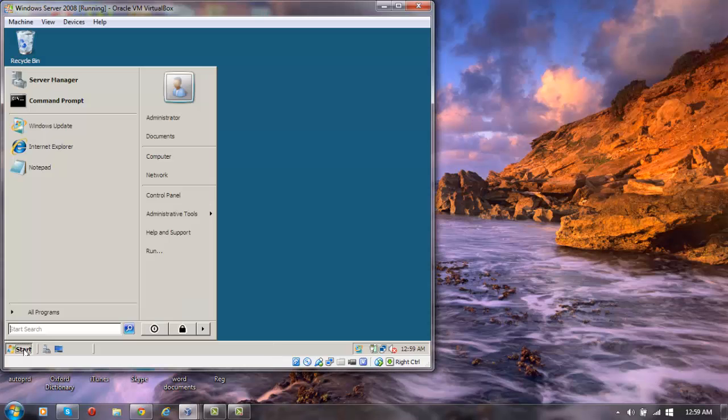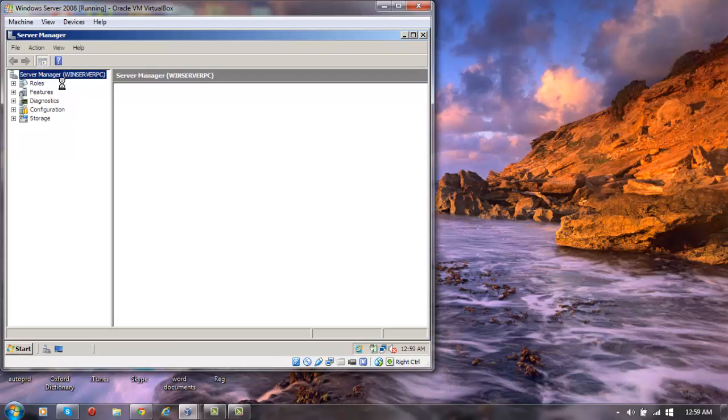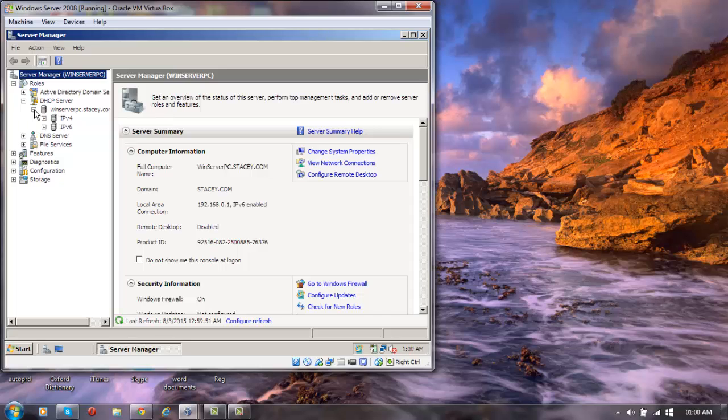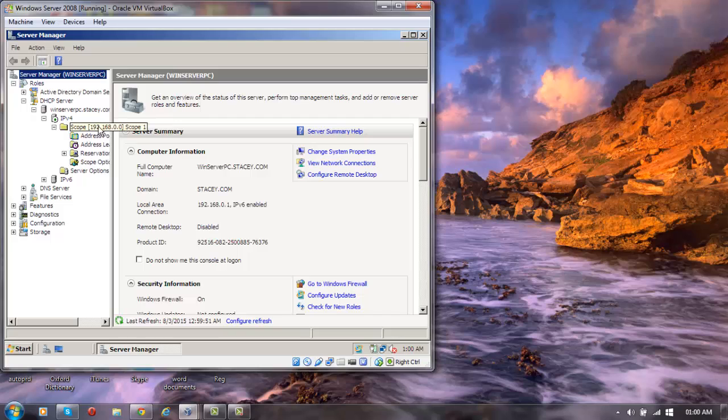We're going to start Server Manager, expand roles, expand DHCP, expand server, expand IPv4, okay, expand the scope.